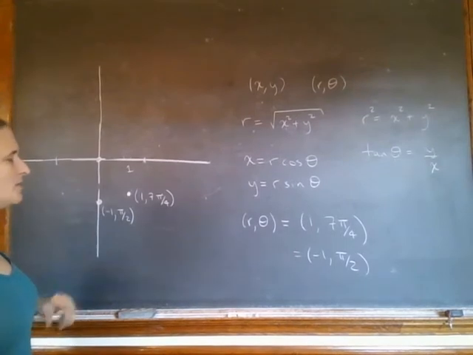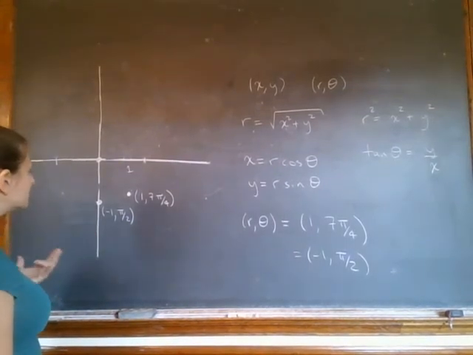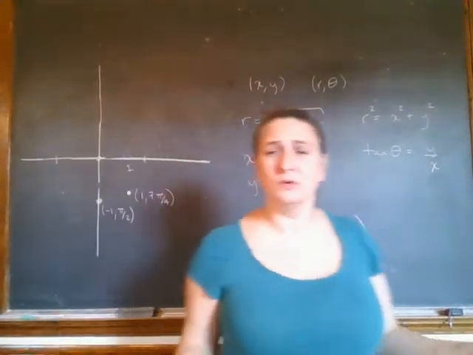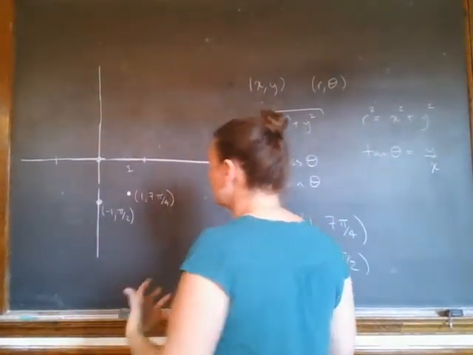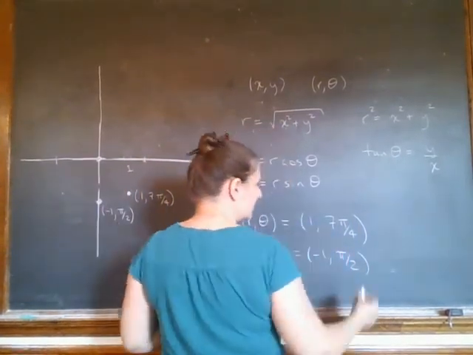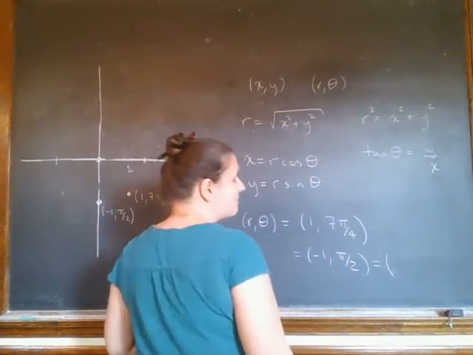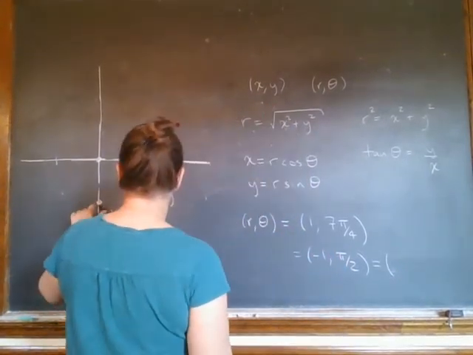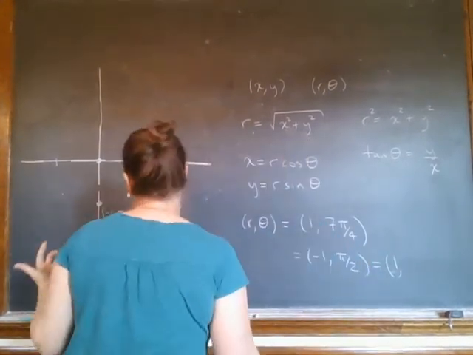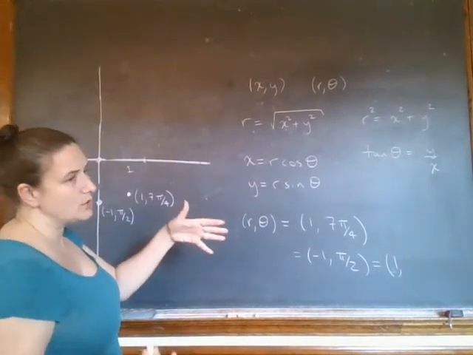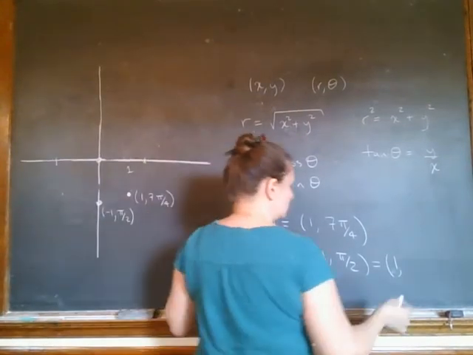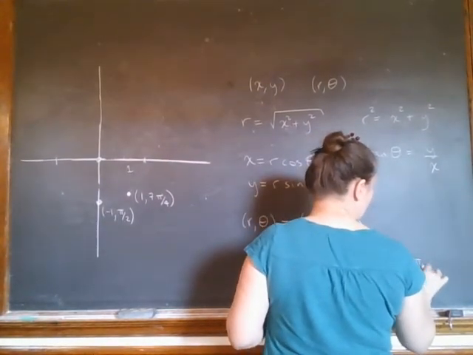Okay? Now, you'll notice it's kind of weird, right? Why would you want it to say negative 1, pi over 2 when you could just do a regular circle? You could go 3 pi over 2 around. Okay, so that's what I'm saying. These things have multiple representations. If I wanted to think about it with a positive 1, I would do 1, and then I have many options. If I want to go between 0 and 2 pi, I can go around all the way here to 3 pi over 2.